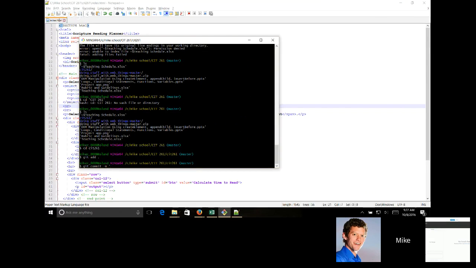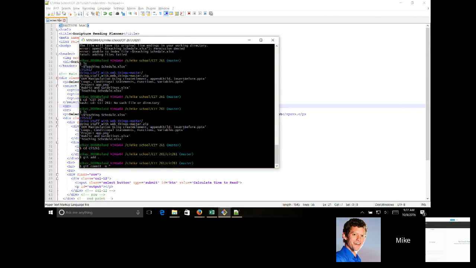And then git commit -m. That means you're going to add a message, and then inside quotes, you can put singles or no, I don't think it matters.